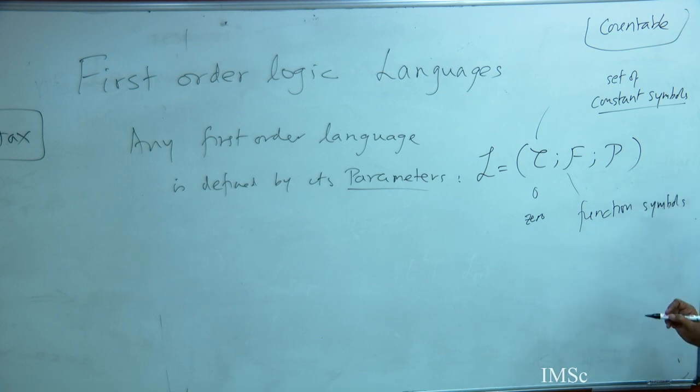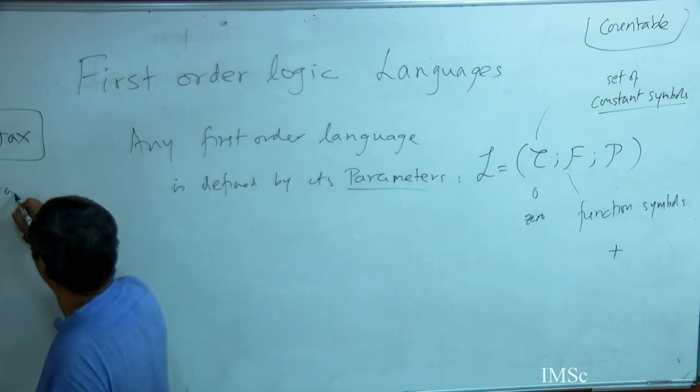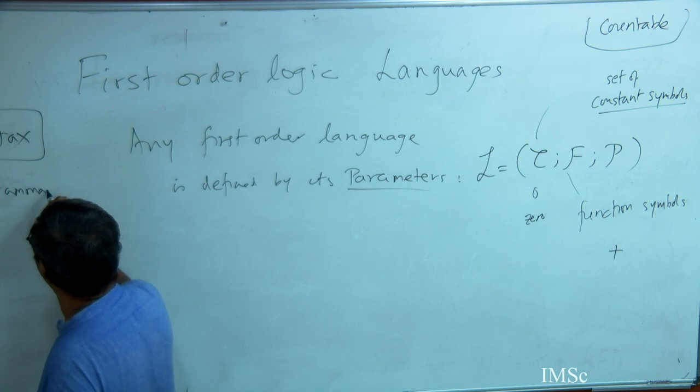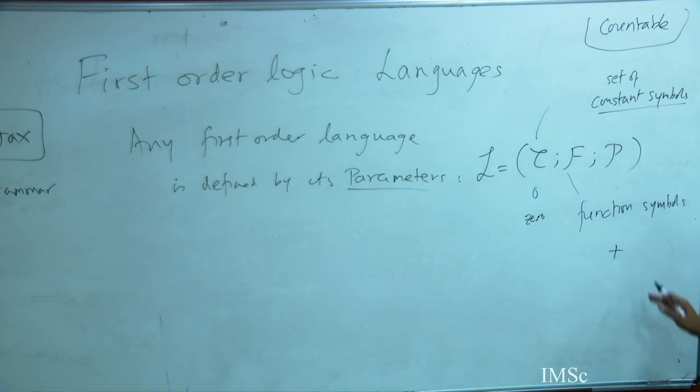Why am I saying function symbols? This is simply a symbol for denoting my plus. This doesn't make it addition. In the language of arithmetic, this could be standing for standard addition. It could be standing for some completely bizarre addition that you have in mind. Who cares? It's just a symbol. That this means addition is all in your head. In the syntax, what we are describing is the grammar. There is no meaning. Grammar is also not a good idea. It's basically how you string things together. That's all. Function symbols, each of them with some arity.